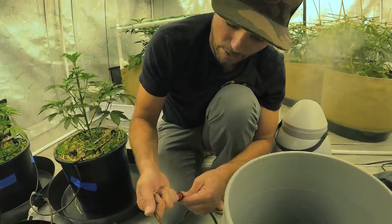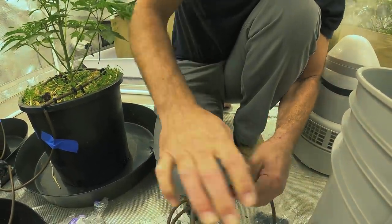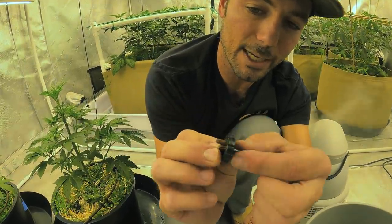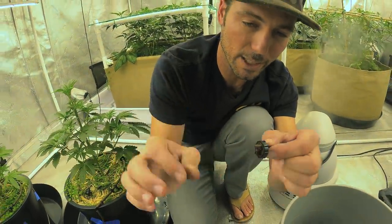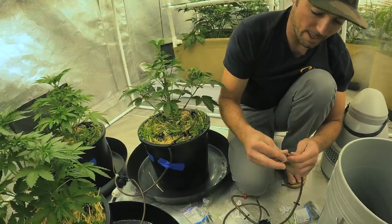I'm gonna attach this and then grab the regular button dripper instead of the inline mini drippers. It only has the barbed attachment on one side. This is just a dripper. You don't want to connect the tube to the other side. So this goes on the very end. So this last one will go on here.